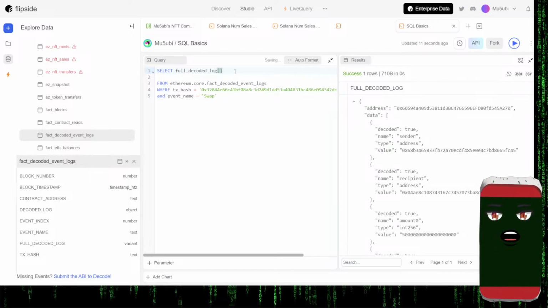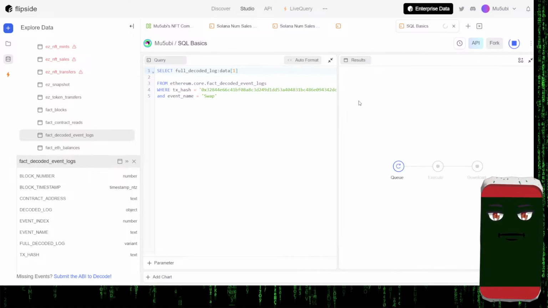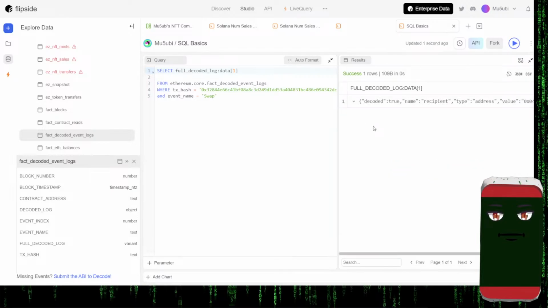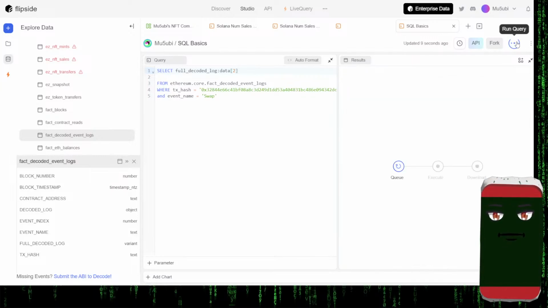So it looks like the brackets are not working right now. Oh, maybe I could go data one and it should bring up the decoded. There we go. Oh, if I bring up 2, let's see what happens. Are they in a hierarchy?